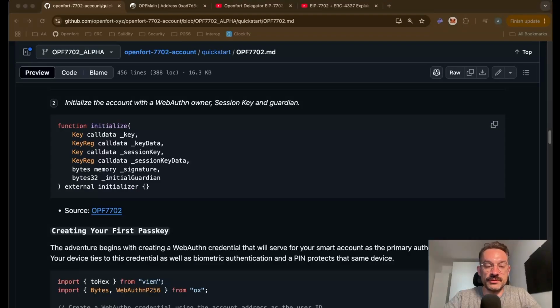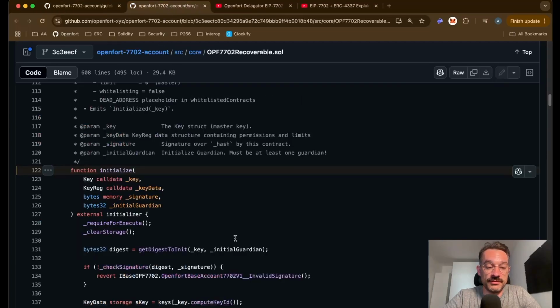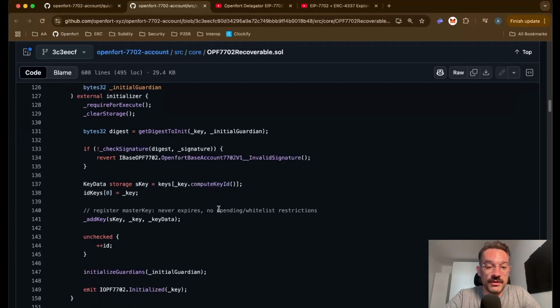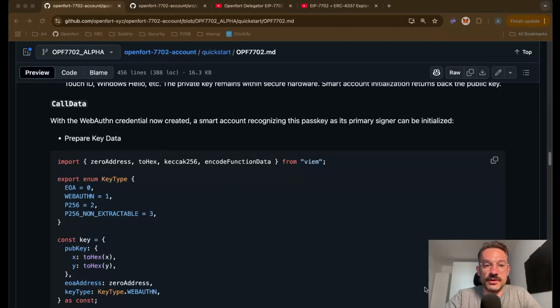After we prepare the authorization, step 2 is to prepare all the information and data to initialize our account. To initialize the account, we must prepare different types of information and data. In this link you can find the full process and logic that we execute for the initialization. The first thing that we need to do is create a WebAuthn credential and store it in a passkey. This key is going to be registered as a second owner. In the case of an ephemeral EOA, it is going to be the only owner, who will have full access control over our smart account.